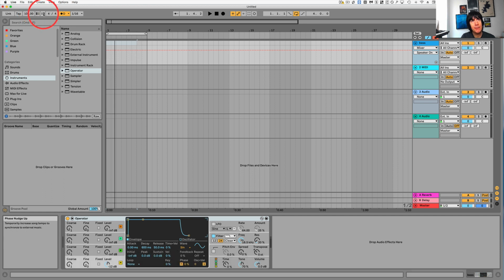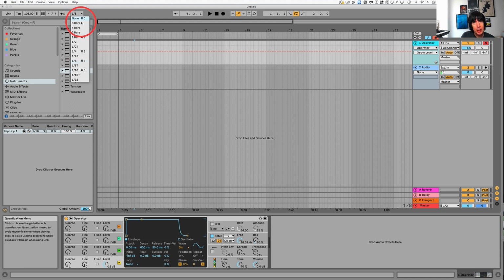These here, this is for DJs, so you could actually speed up or slow down your whole project or whatever file's being played with this here. Once again, it's more of a DJ sort of effect, and we're not really getting into that now, but that's what that is. This is your time signature. If you're a beginner, you just want to leave this on 4/4. You don't need to mess with that.